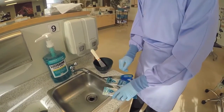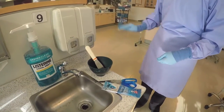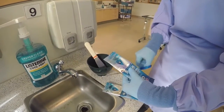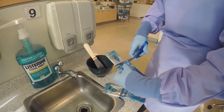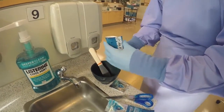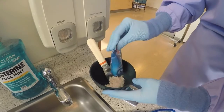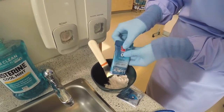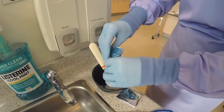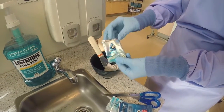You will then begin mixing your alginate for your mandibular impression. Take 1 packet of alginate and hit against your leg. This is done to begin activating the powder. Making sure all the powder is in the bottom half of the packet, cut the packet at the dotted line. Pour the powder in your mixing bowl. Take the empty portion of the packet and fill with cold water.